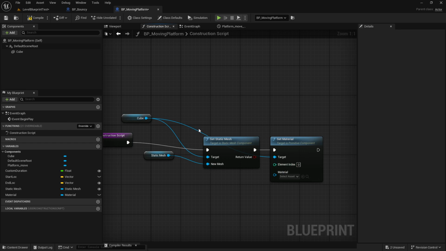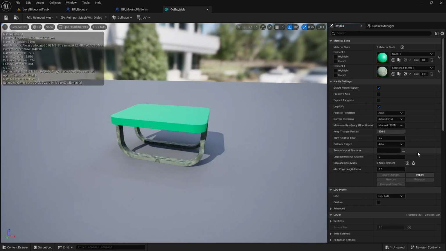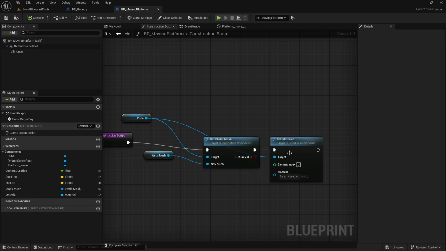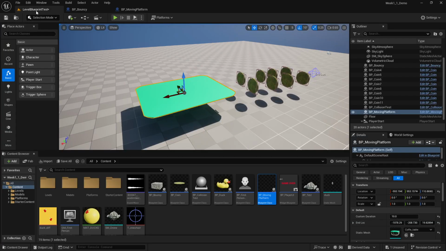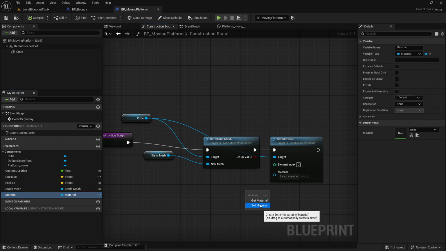We could just leave it like this. This would set the material to none, and when the material is set to none, it's just going to use whatever our static mesh has assigned to it directly. So if I open up this static mesh, it has a material just assigned to it, and so that'll work if it's set to none. But maybe your designers are using modular materials as well. So one asset can have two or three types of materials. In that case, we just plug in this material.